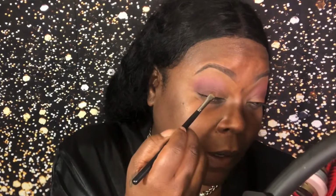And I think I'm gonna wet my brush just because. But these shadows, they don't feel like I have to wet my brush, but I'm gonna wet it, just because I want to. And I'm gonna put that on my lid.